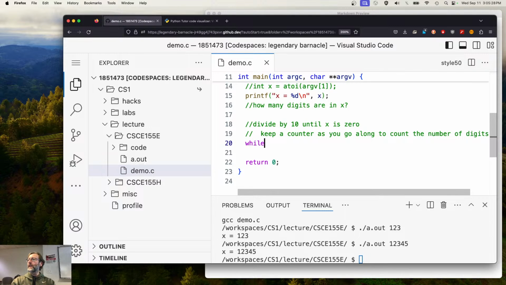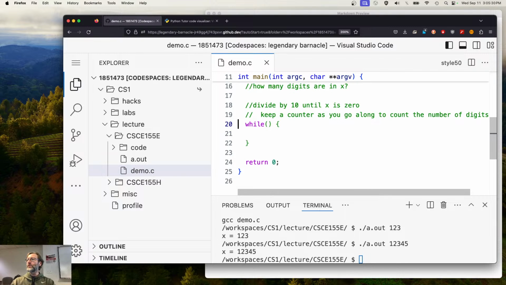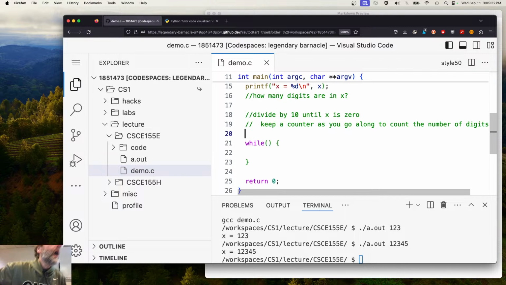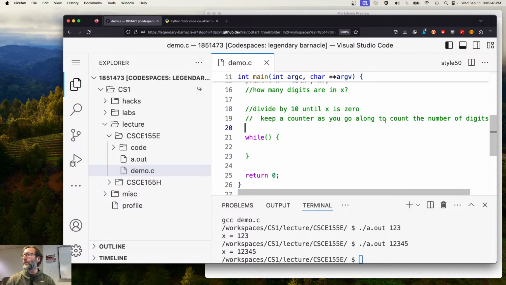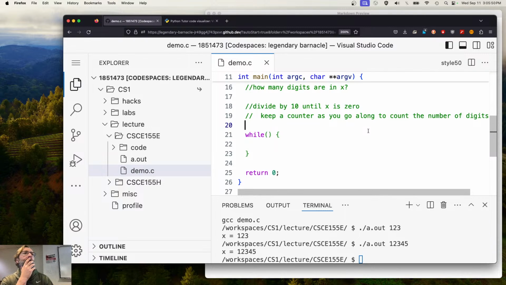So what if instead I did a while loop? There's our shell, first of all. I need the initialization condition, the continuation condition, and the increment condition. Where do I start? I've got my x up there. That's done. That's given as part of the input. All right, maybe we'll come back to that.